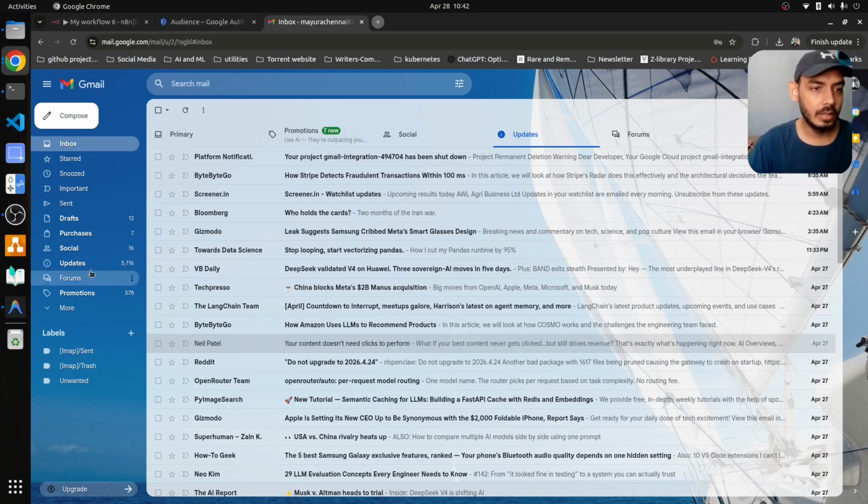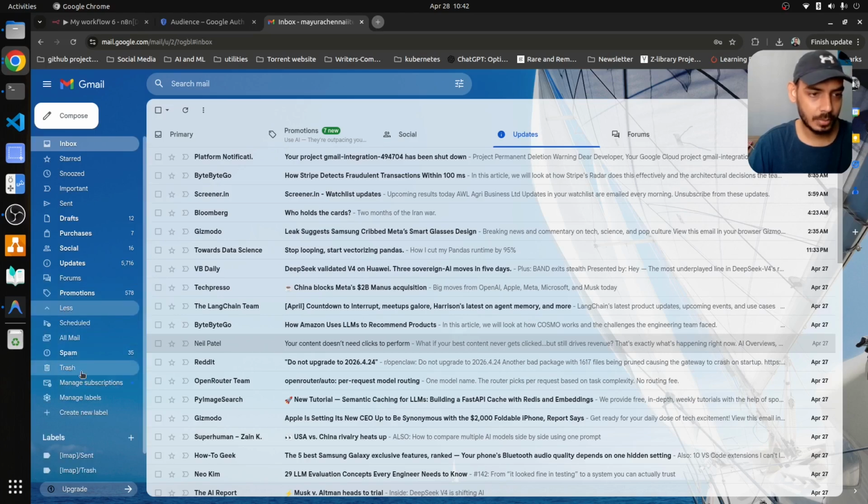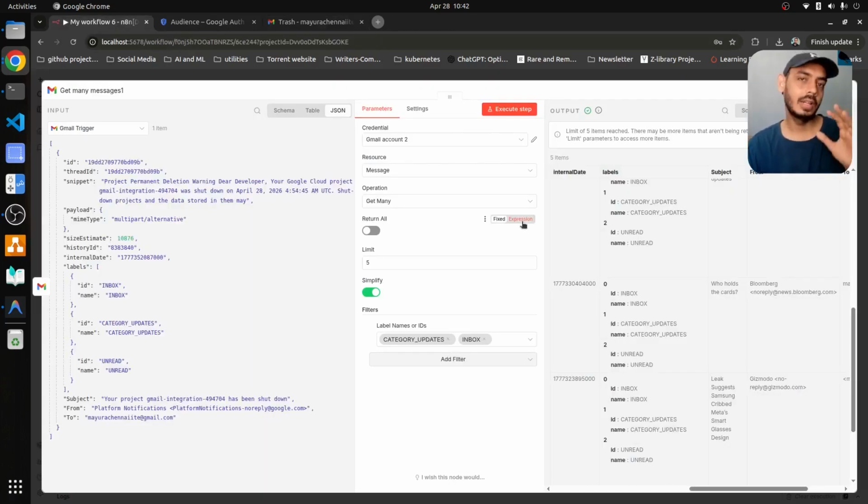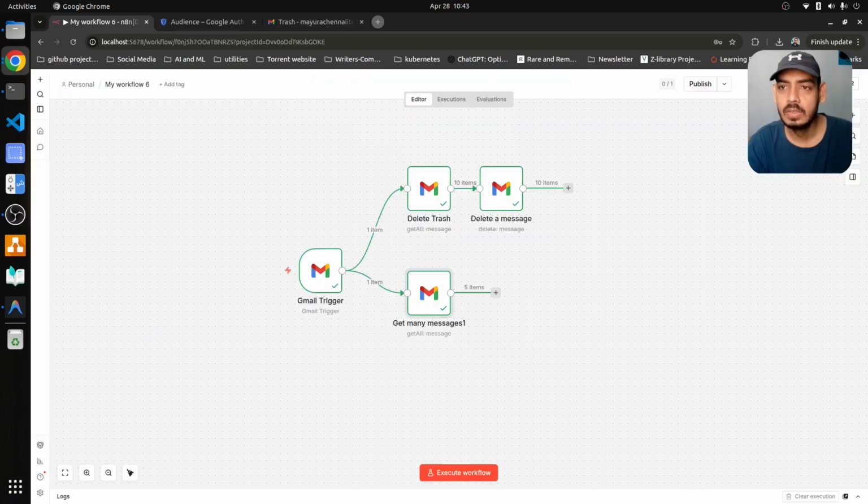Okay, and then we also deleted some of the messages from trash. So if I go here, okay, you can see that the last 10 messages has been deleted, and then we have this messages which is on March 31st. So we are able to successfully connect with Gmail API service, and we are able to fetch the messages and perform some manipulation on top of it. Now in the next video, we'll be adding AI agent, and we'll manipulate the messages, and we'll be classifying them based on the content. Either we can send it to Telegram, or we can send a reply to the email. So we'll be seeing that in the next video.